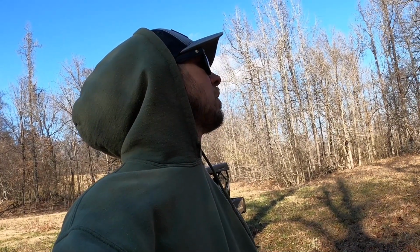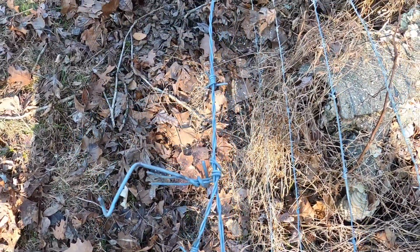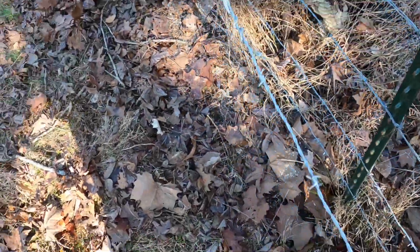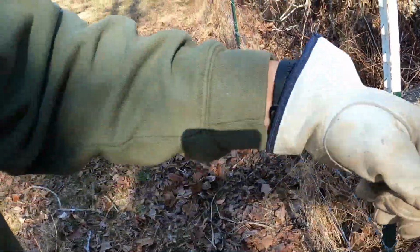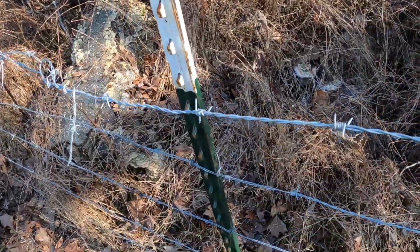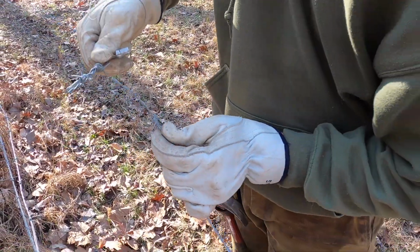Let's see, Sadie over there, running down the ridge. I'm gonna tell her what she's after. So what we do, we just tie a loop in the wire there, tie a loop in the other end there, and then we take another piece of wire to tie in between them. This is when it's nice, if you got that wire stretcher, you can clamp it there and there and then ratchet it real tight and tie it off. But we get it as tight as we can.